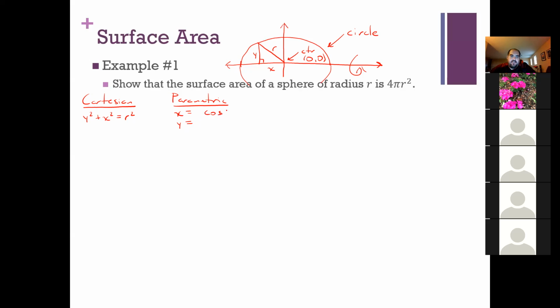So in general, just remember what cosine and sine mean. Basically, the cosine of an angle just gives you the x coordinate of that point on the unit circle. So let me say it in a more elegant way. Let's say my angle is right here. The cosine of that angle is going to be whatever this x coordinate is, multiplied by r. The sine is going to be whatever that y coordinate is, multiplied by r. So because of that, you're going to get x equals r cosine theta and y equals r sine theta. So from there, basically we've parameterized this Cartesian equation.